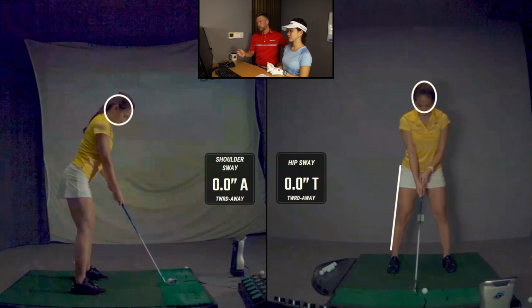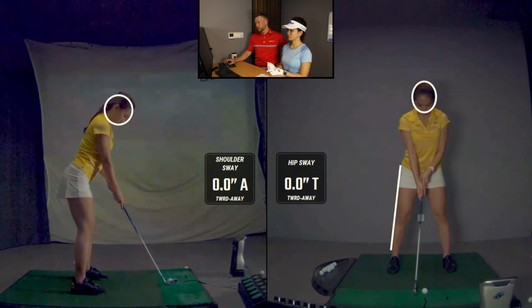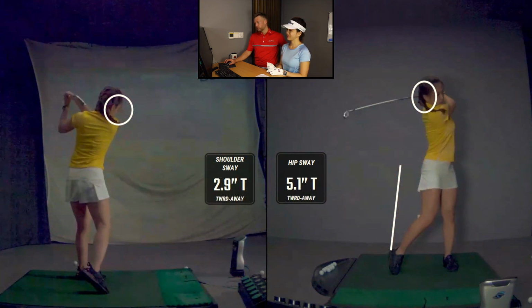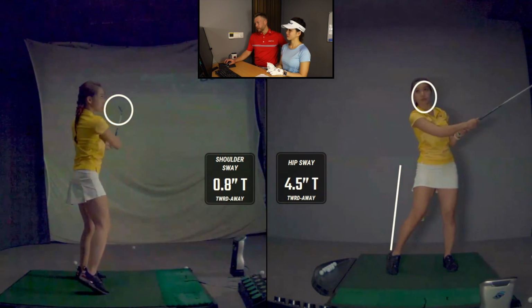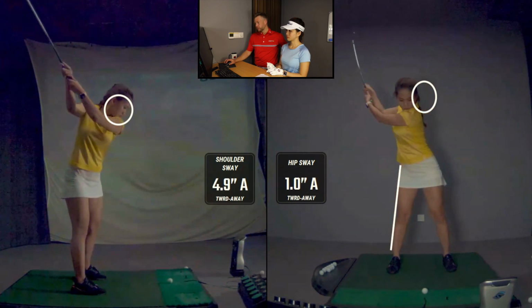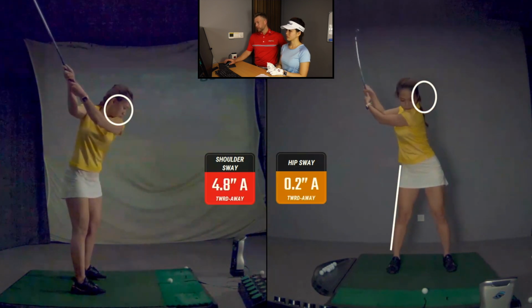One of the things we looked at in this lesson was the grip, and we've looked at that a lot as we've gone through the lessons. I'll play this swing out in slow motion. I'll put up these sway numbers, showing how the body moves, so you can see there's a lot of arm bending. You can see how the head moves from the face-on camera. By the time she gets to the top of her swing, her shoulder sway has moved almost 5 inches to the right, and you can see how the arms are bent.